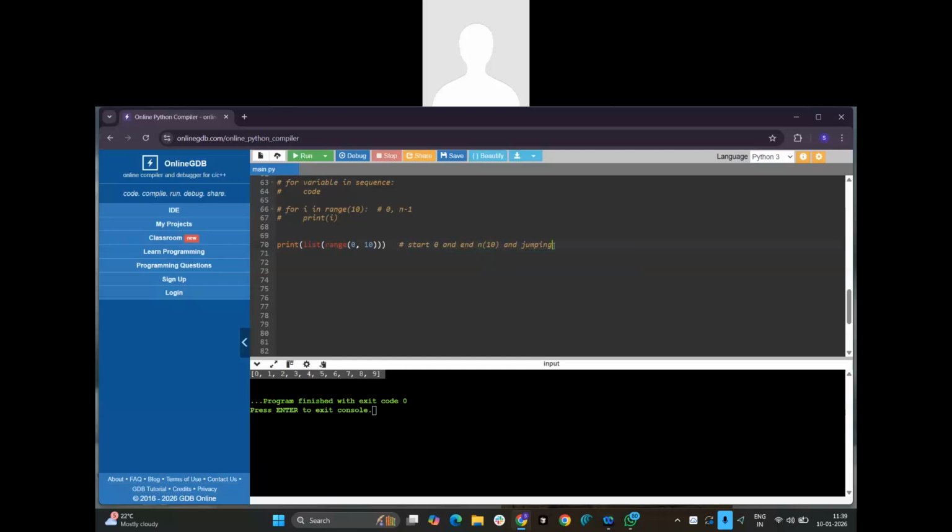Jumping is nothing but how much length you want to jump. So what does this mean? Range is nothing but a range of numbers: how many values will be stored, how many times you want to repeat it. This is nothing but a function.